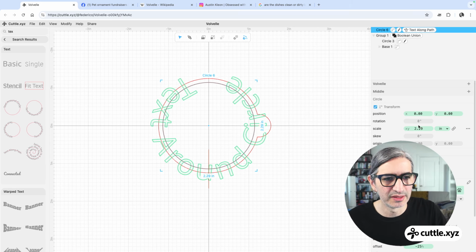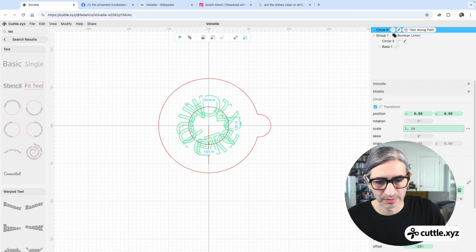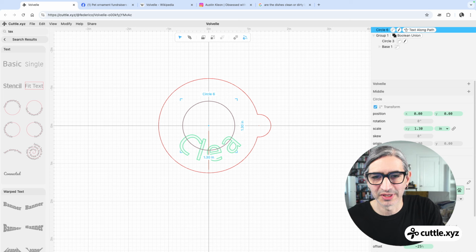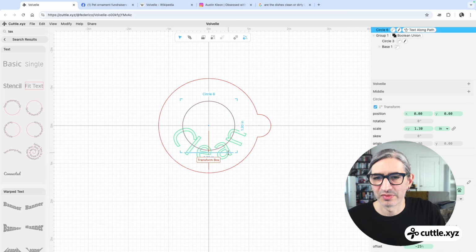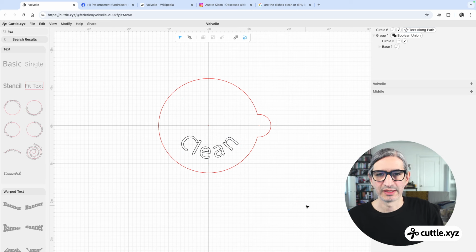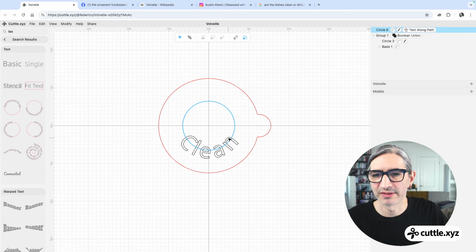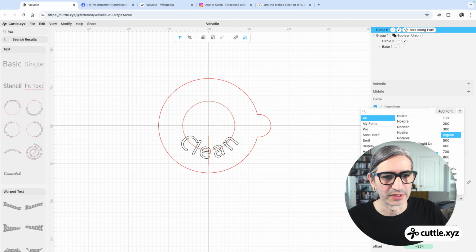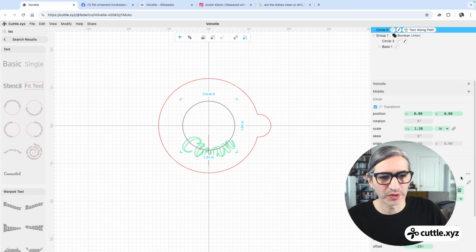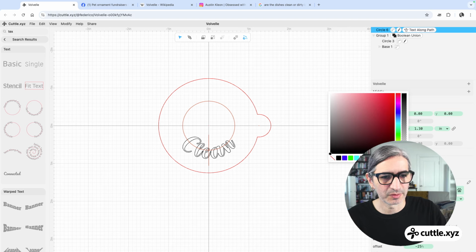So let's make this one 1.3 just to start. And let's say I'm going to start with clean. The text is of course too big, so let's make it smaller. Say 40 points, looks about right. And I'm going to choose like a fun font. So let's choose this one. I like the Hello Hannah that I've been using for the titles. And this is probably going to be a score. So I'm going to make it pink.